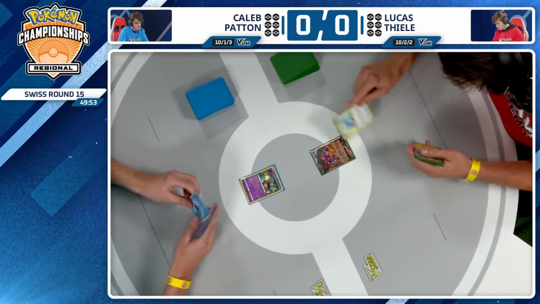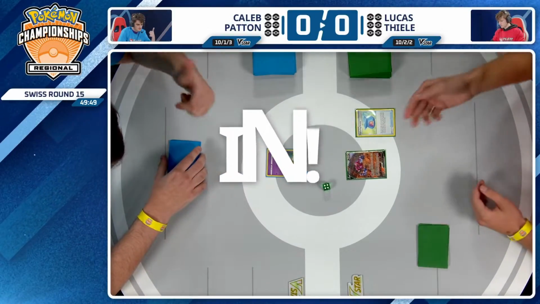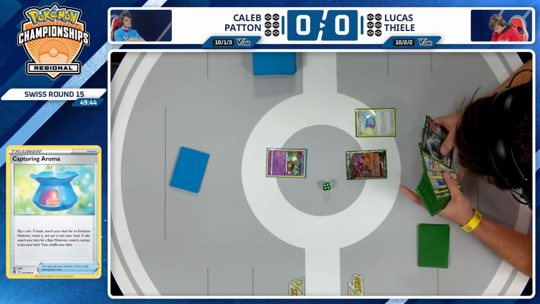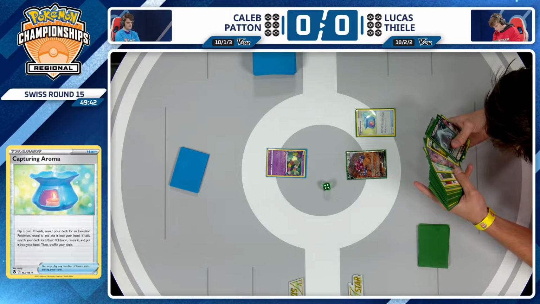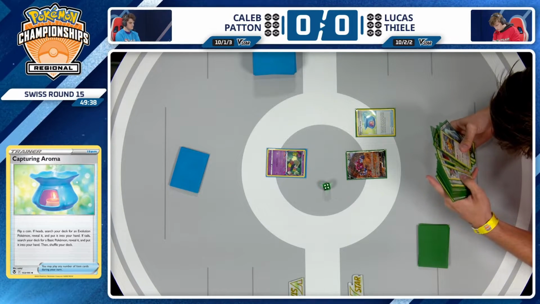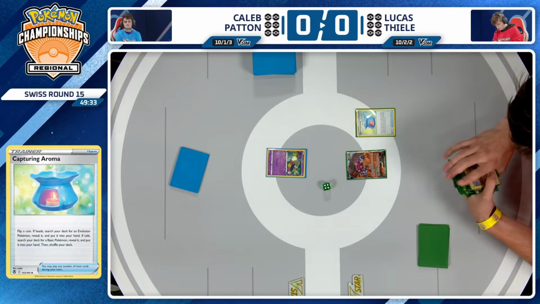But our players have started this game now, Swiss round 15, the winner-in here. Caleb Patton, Lucas Thiele starting us off. That Drapion V being the active Pokemon here and capturing Aroma. It was a heads roll for Lucas. A pretty bad starter in this Drapion V. Not a very good attacker in this matchup.